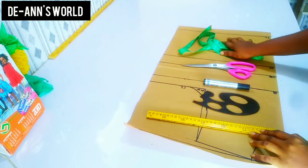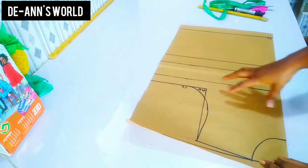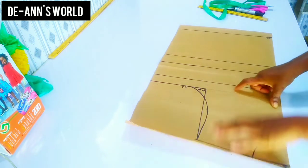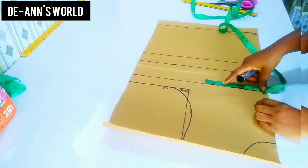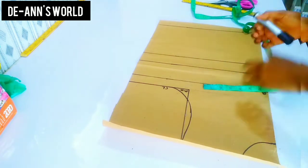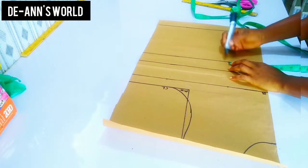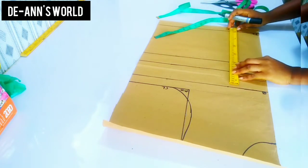And then your tape measure of course. I have my whole bodice drafted here from the shoulder to the top length that I desire. I've not added any ease measurements to this yet. Next is to add your nipple-to-nipple measurements. I'm going to be dividing the nipple-to-nipple measurement into two and transferring it onto the bust, underbust, waist, and the bottom part of the top. Once I'm done with the dots I'm going to be connecting them into a straight line.